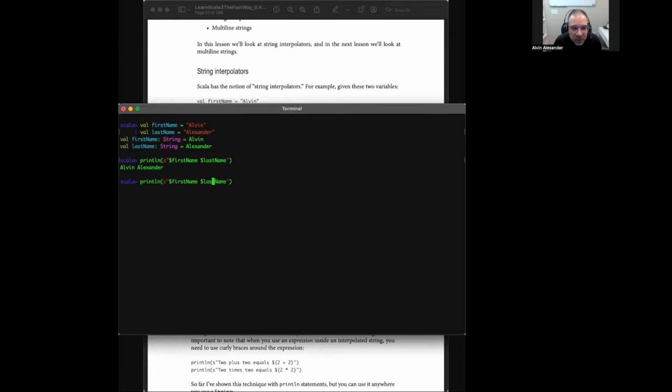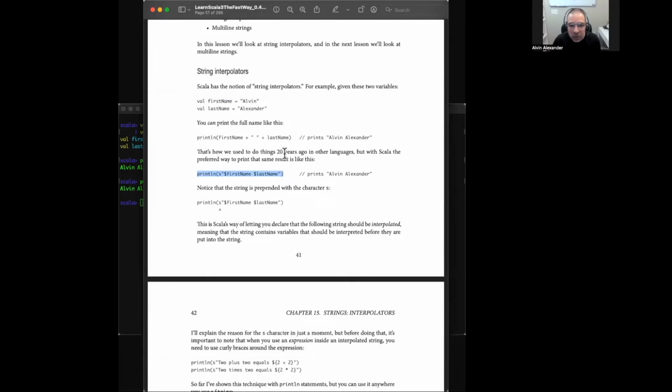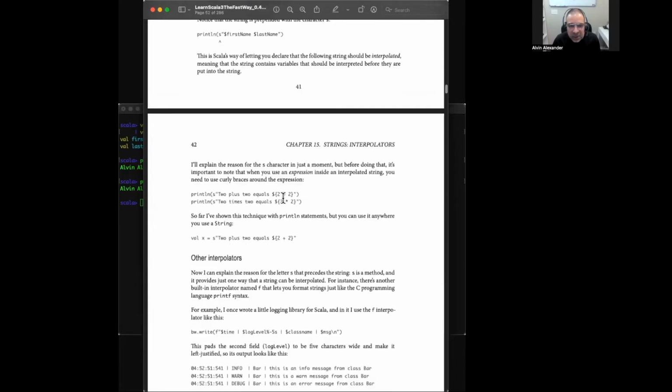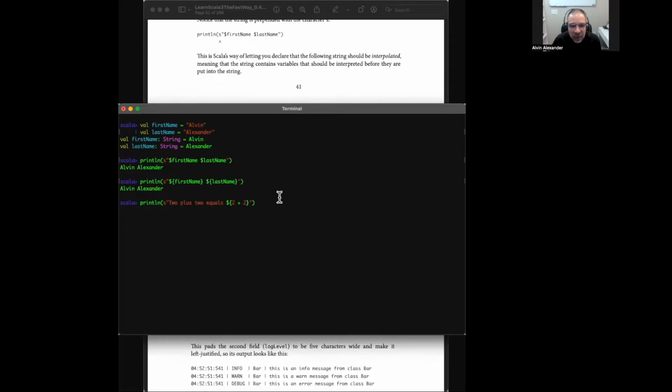If you wanted to, you could also include those inside of curly braces like this, though it's not needed when you have a single variable there. But those do become needed when you put an expression inside. So I have those here, and I will just copy and paste those rather than type from scratch. Here I'm putting an expression, 2 plus 2, inside of these curly braces, so you see that result there.